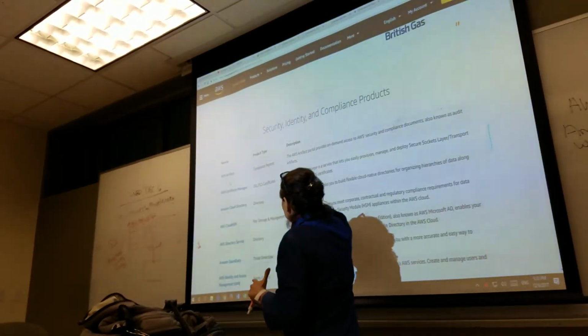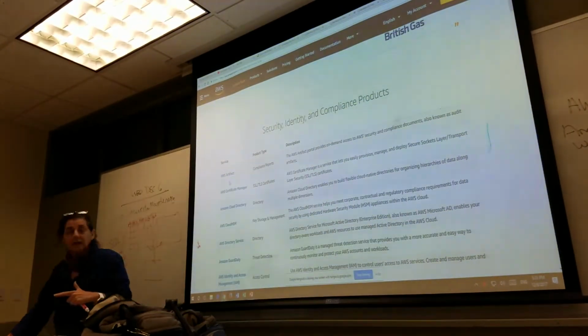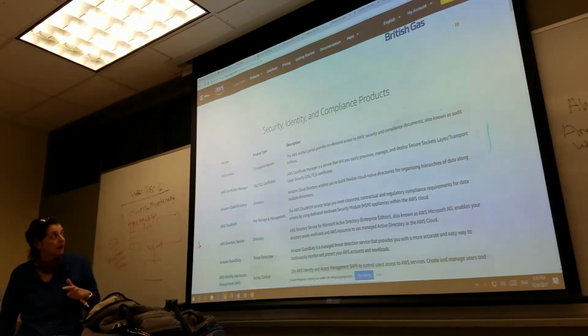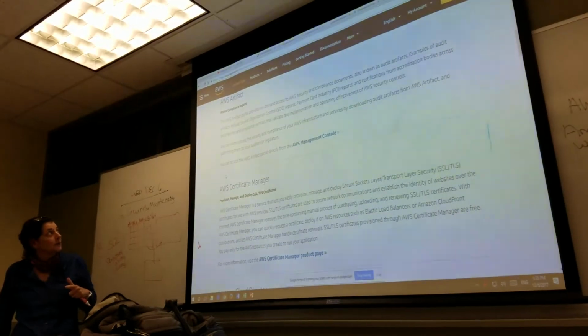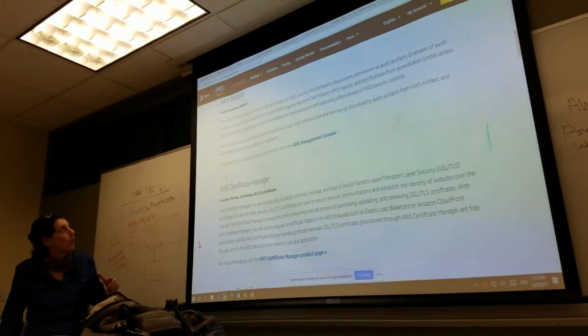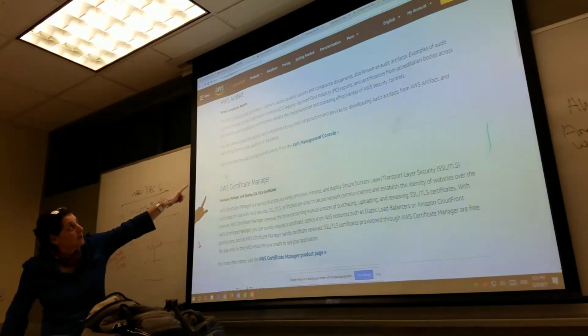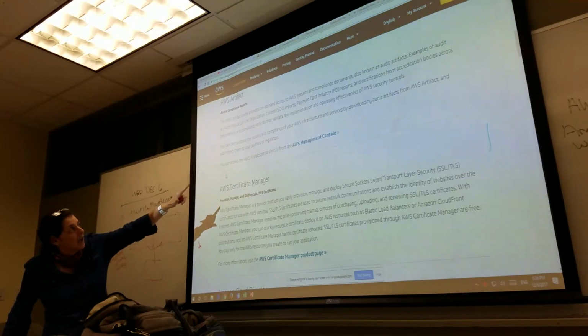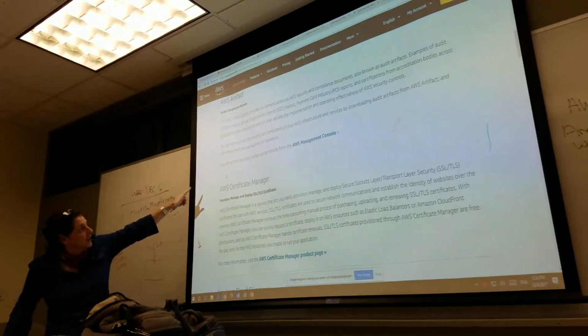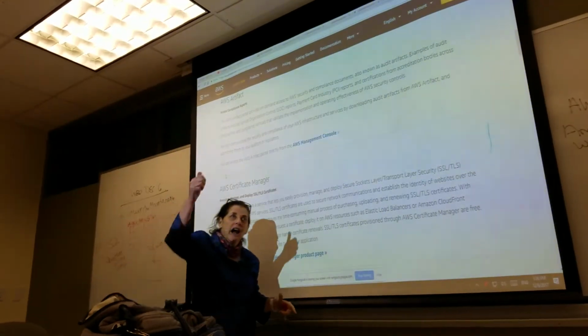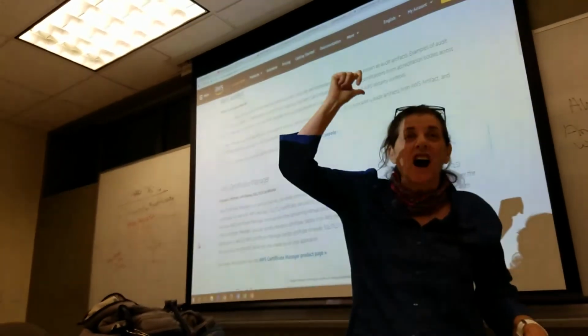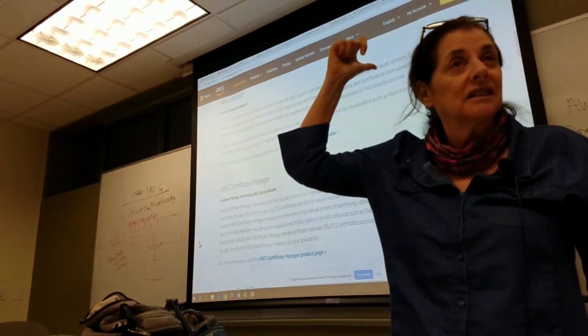So what they have is, you can see here, for instance, AWS Artifact. You see here is a portal that provides on-demand access to their compliance documents. And you can demonstrate and you can assure that AWS is providing the compliance.